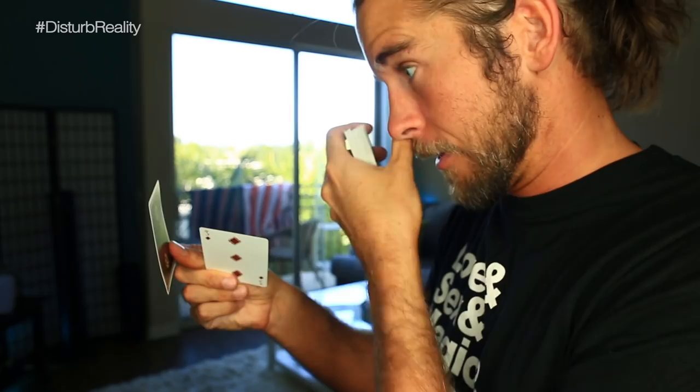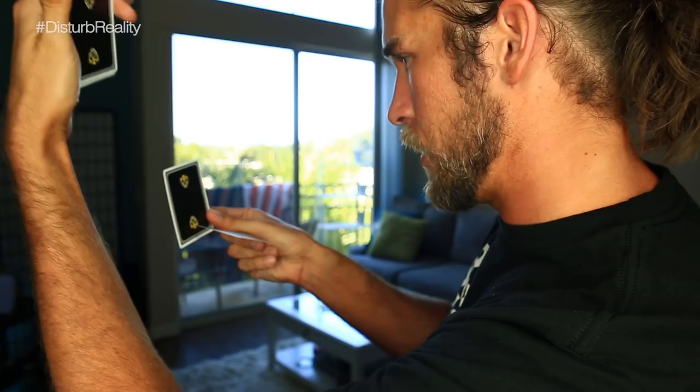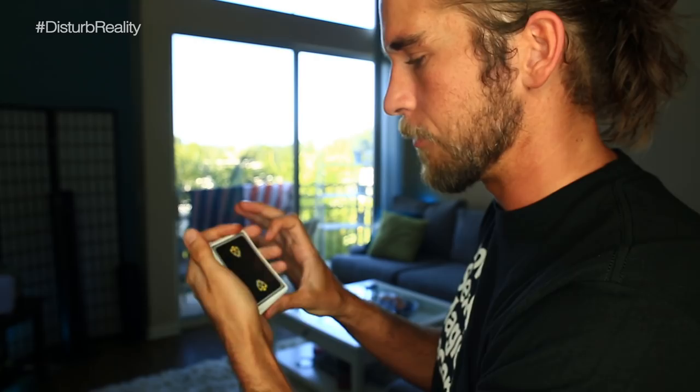You could just come over and clean it up and then do a simple double lift. Let's get back into that snap change position. I like to come over in front like this, and what I do is I put the top card on like that, and then slide that card right on top just like that. And then from here I can do another double lift, and they wouldn't think anything suspicious.